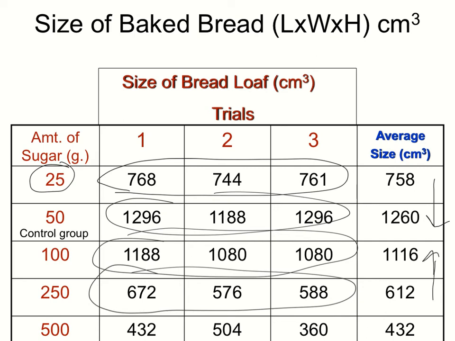So there must be a sweet spot for the bread with how much sugar you give it before it starts to actually hurt the bread. So it looks like the control group, Grandma's actual original recipe, gave the bread the highest amount of rise. That makes sense. If that's an old recipe from the family, they probably figured out over the years what the best amount of sugar is to get the most bread. But regardless, this is important information to help John come to a conclusion about his hypothesis.